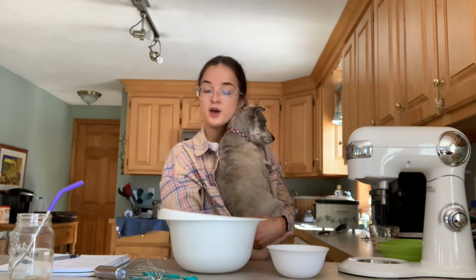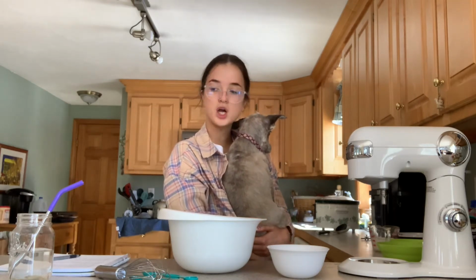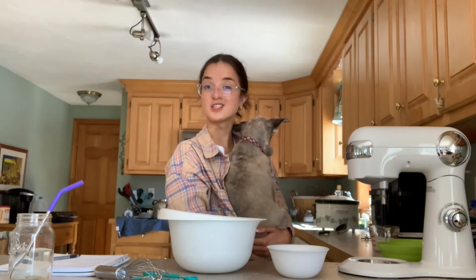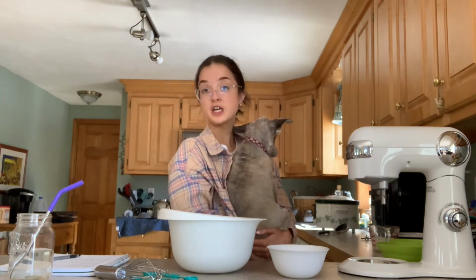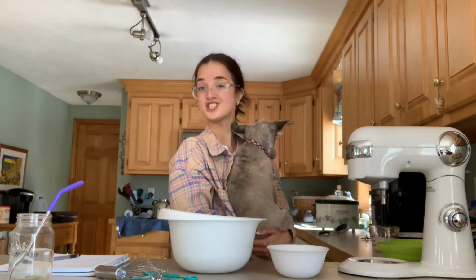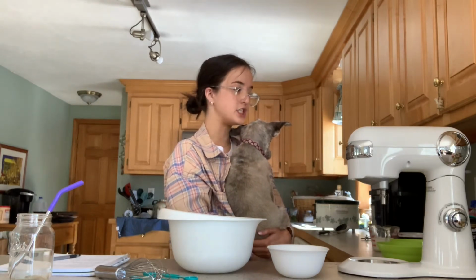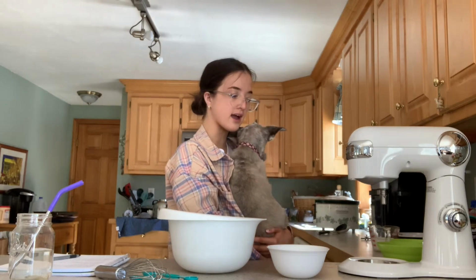And today we are going to be making basically a mocha cupcake base with a little bit of espresso ganache filling and then espresso buttercream. So basically chocolate and coffee and sweet. Should be really good. I've never made ganache before. It's pretty easy to make, it just sounds really fancy, but it's something a little different, something I'm gonna try today. I'm just gonna show you guys what I do, and you just hang out with me, maybe grab a snack.